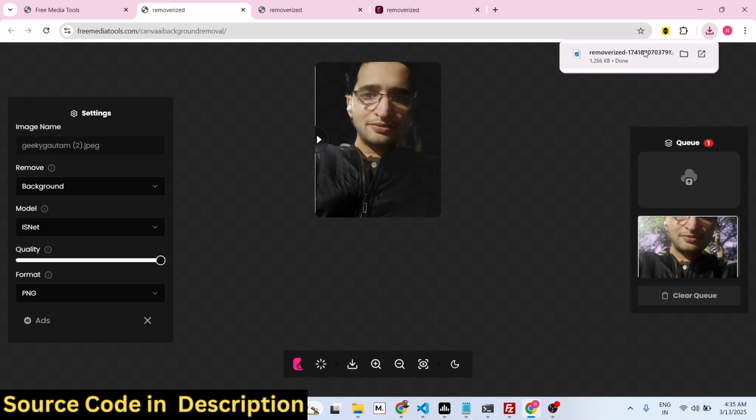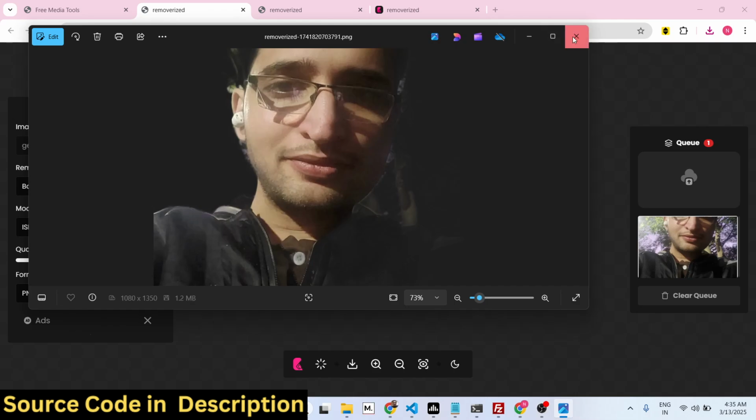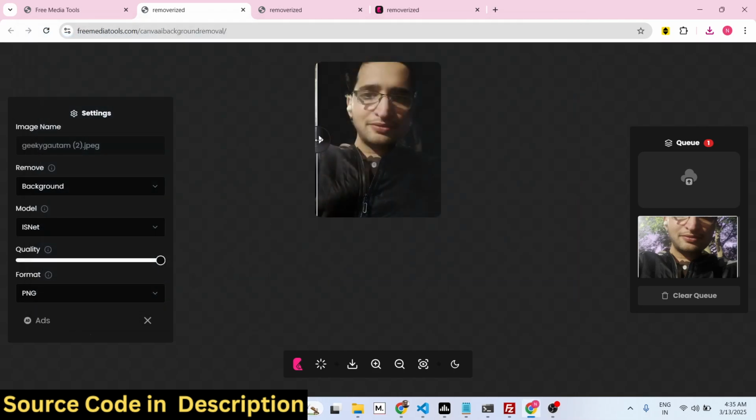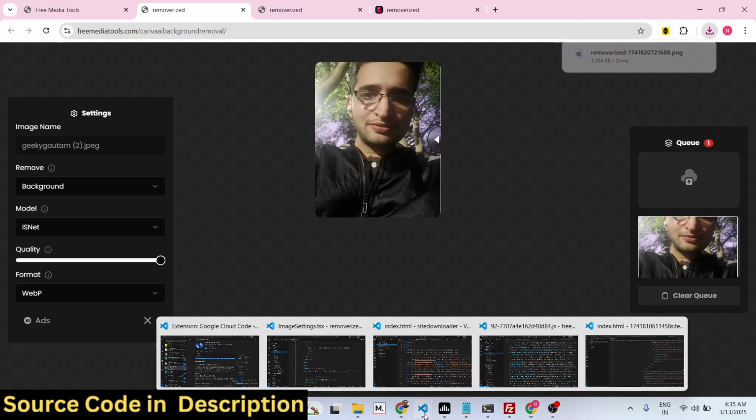And it's a fully functional website, guys. You can see how the tool behaves like this, and it's quite a good website. You can control the quality from here, and you can even change the image to JPG or WebP as well from the drop down. If you need a WebP image, then it will download this as a WebP image. So this is the exact tool, guys.